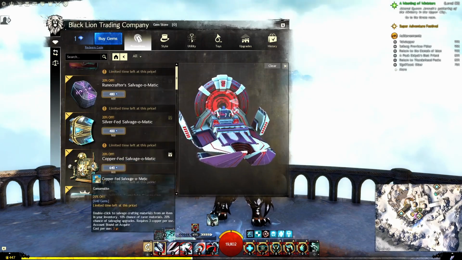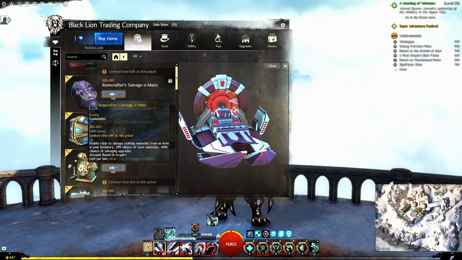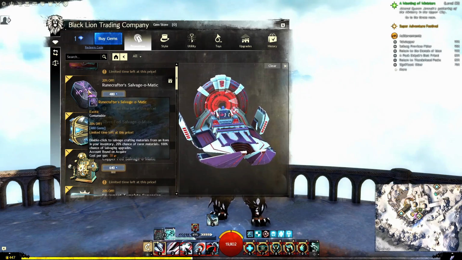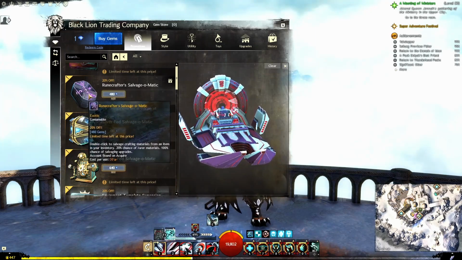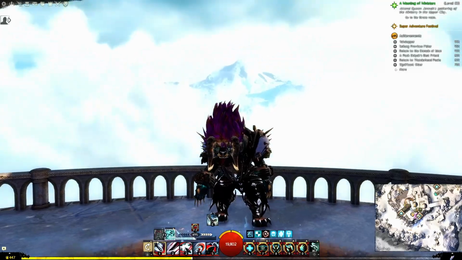So you got those right here. I use copper for all blues. I use silver for all rares. Runecrafter, some people use that for like exotics and things like that. This one I don't personally have, but I do have these. That's actually going to be everything. So it's a pretty quick update here.